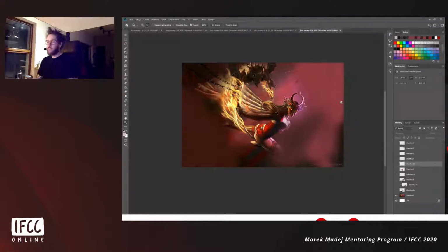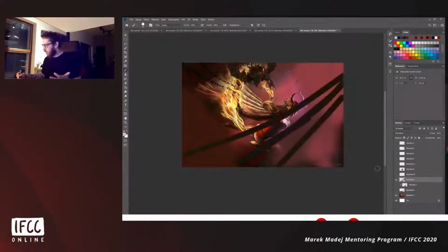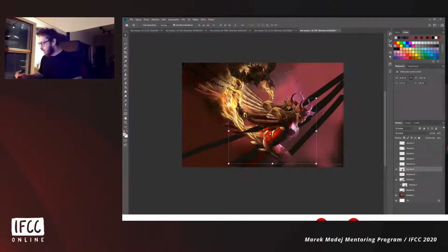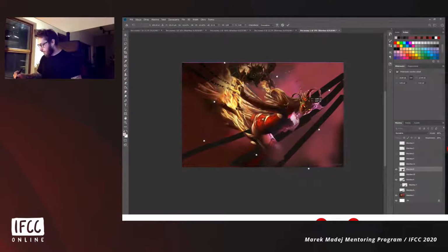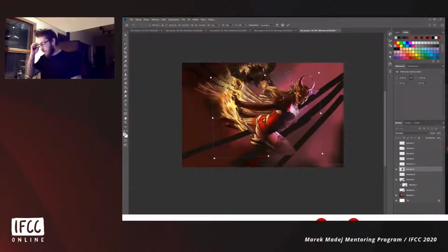Painting on one layer is kind of risky for me. If you want to change something, you need to redo a lot of stuff. For example, with this character, if I want to add something in the background and I have everything on one layer, I need to paint it and watch out for the character. If I have the character on a separate layer, I can also move it and change the composition a bit.